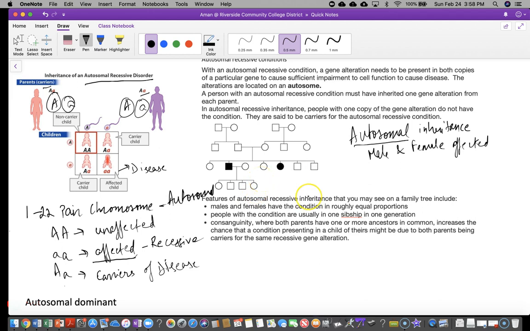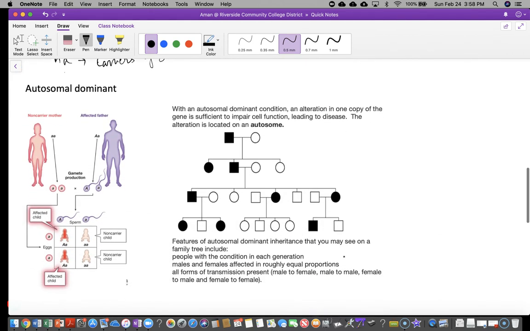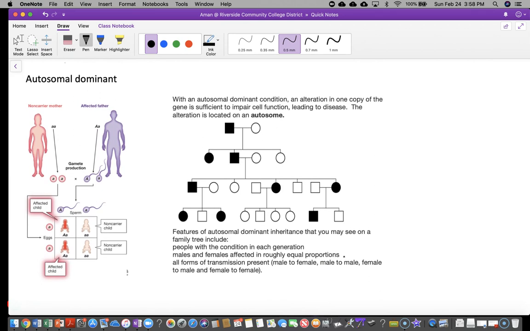Okay, all right. Now let's talk about the next category, which is the autosomal dominant. Again, we're still sticking to the autosomal, so that's still the same as the previous example. The disease this time is caused if you have a dominant allele, and this can be troublesome, guys. Now what does this mean? So we've got a mother who is not a carrier, so must be small a, because you can see this is a dominant disease. Dominant disease means, let's say if capital A is the disease, then small a is no disease.